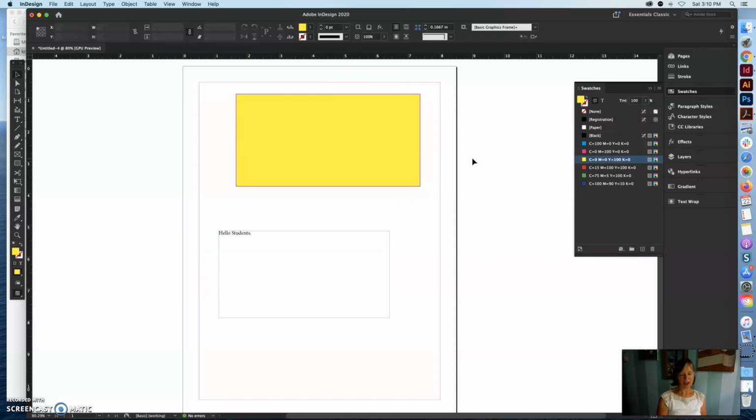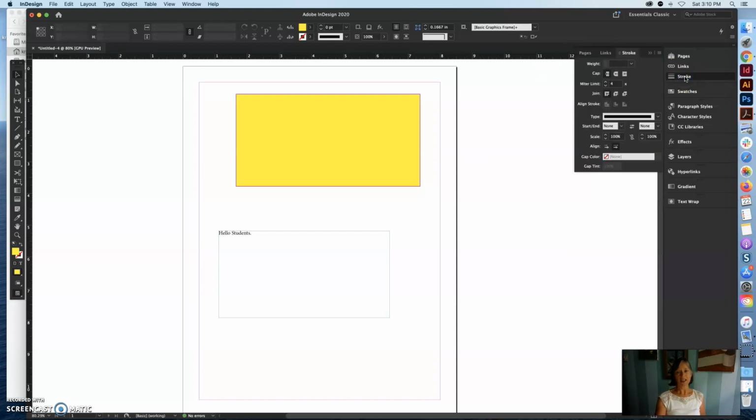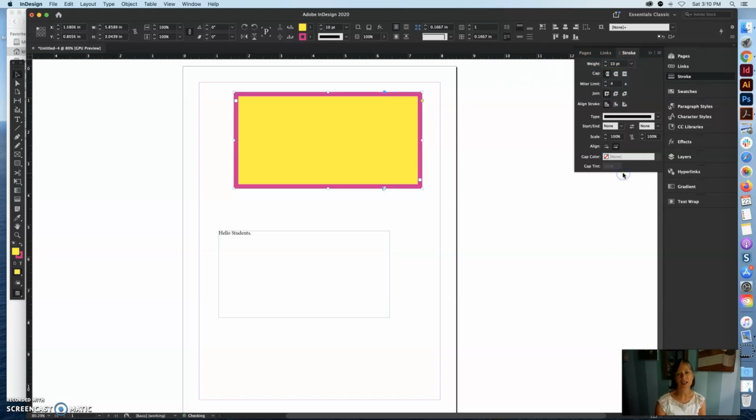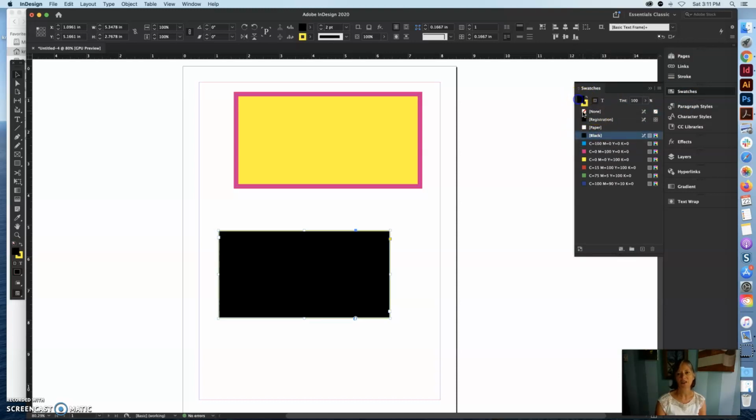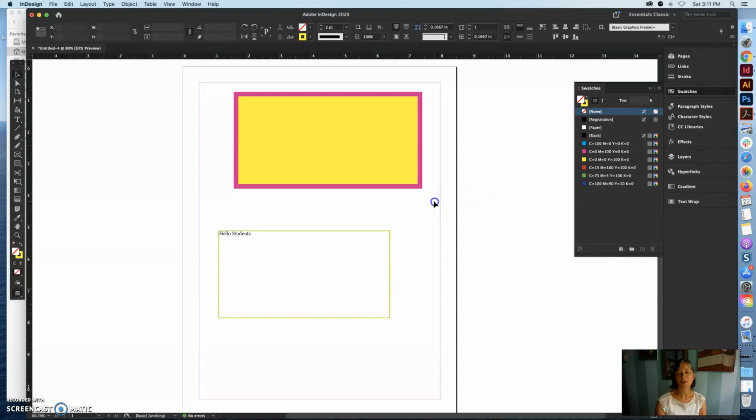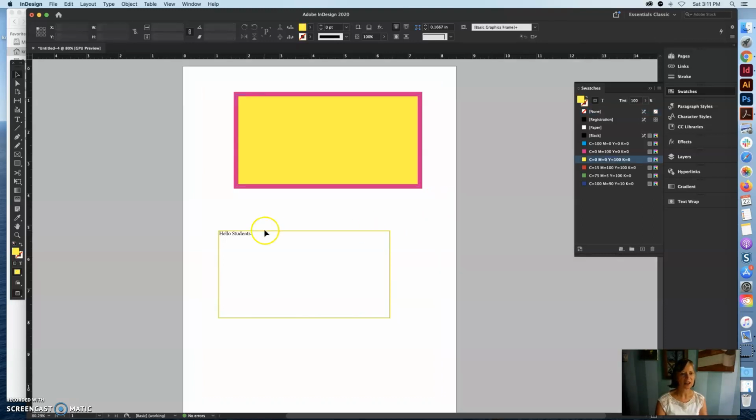It's sort of thin. So another thing that you're going to be using this first week is the stroke. If I hit the stroke, that gives me a thickness for this box. So again, I have to click this box, and it shows me the weight of that line is 1 point, and I can go and make it any size. So there's 10 points, okay? And so this box here doesn't have a point on it right now, and I could go and add a point, and it's got to show up with that color. Sorry, didn't mean to do that. But that's not something I would really want to do, because if I hit this, you see how the text is right up against that, okay?